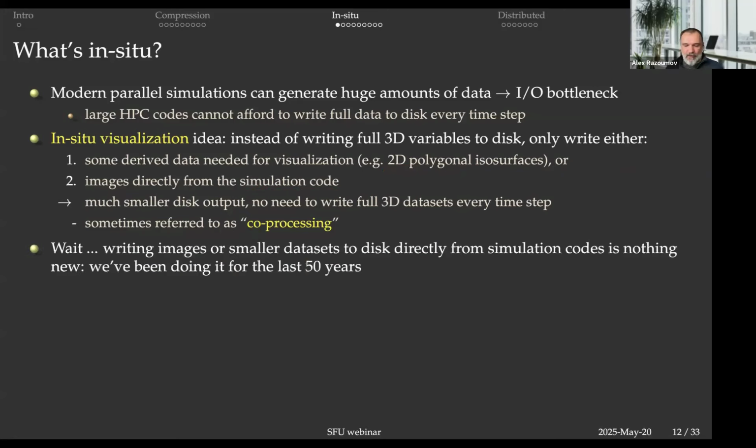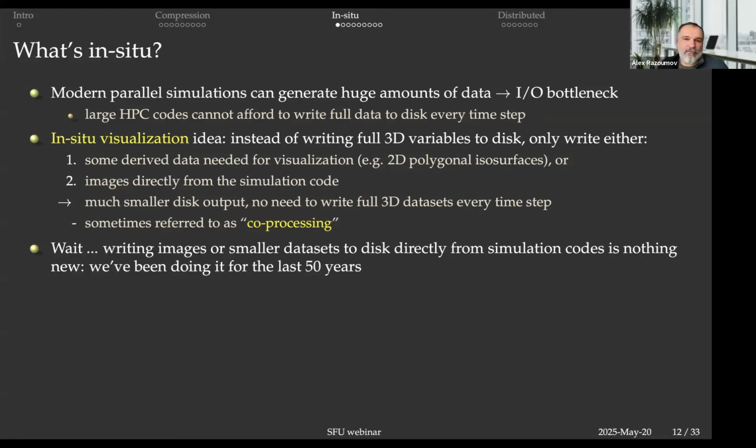So you might say, well, wait a second. We've been doing this for a very long time. 40, 50 years ago, let's say back in the early 1980s, when you were running numerical simulations, you would often, from Fortran or, I don't know, BASIC or Pascal, call an external visualization library, and these things existed 45 years ago.